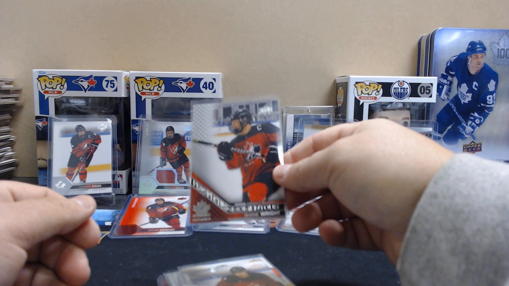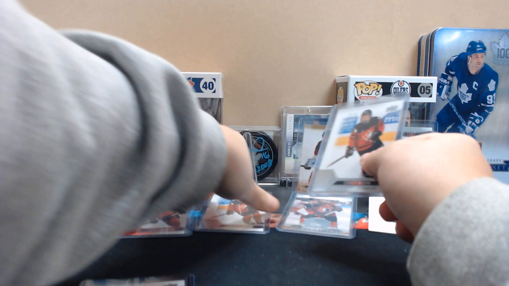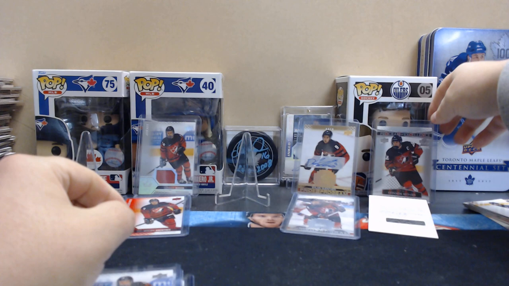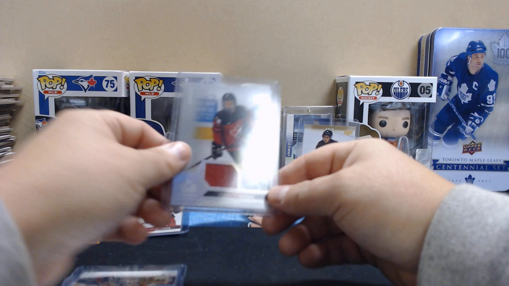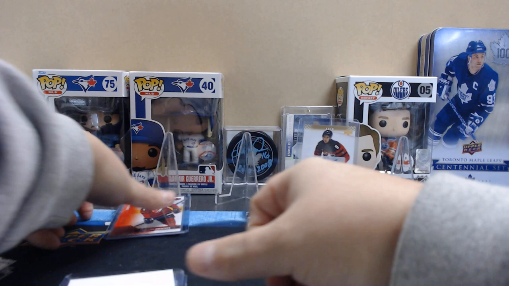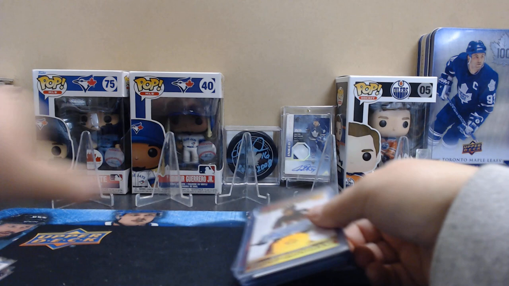And I don't know. Connor Bedard, base 23. And Connor Bedard times 2 for base 2. Connor Bedard, Program of Excellence. Connor Bedard, Pride of the Program. Connor Bedard, jersey. And Jillian Saulnier, redemption. Dylan Guenther, exclusives. And the Dylan Guenther auto, gold, Pride of the Program. So there you have it. Sort of the first look at this year's Team Canada.